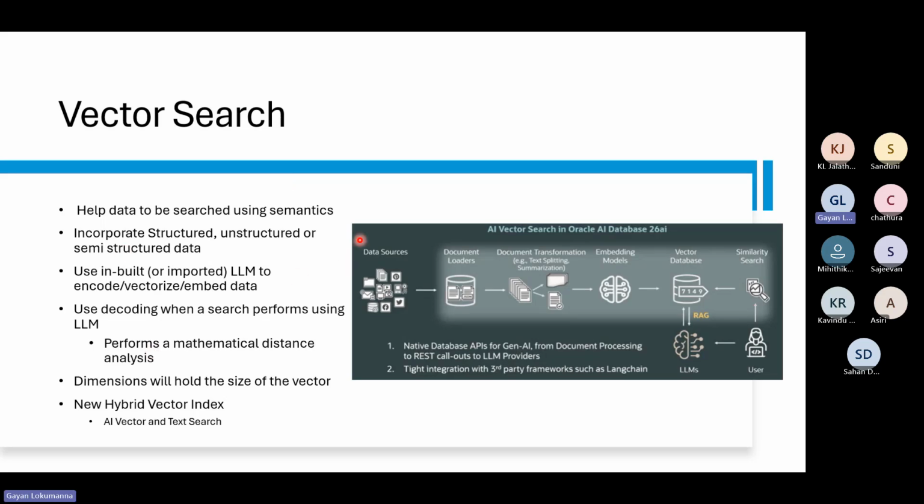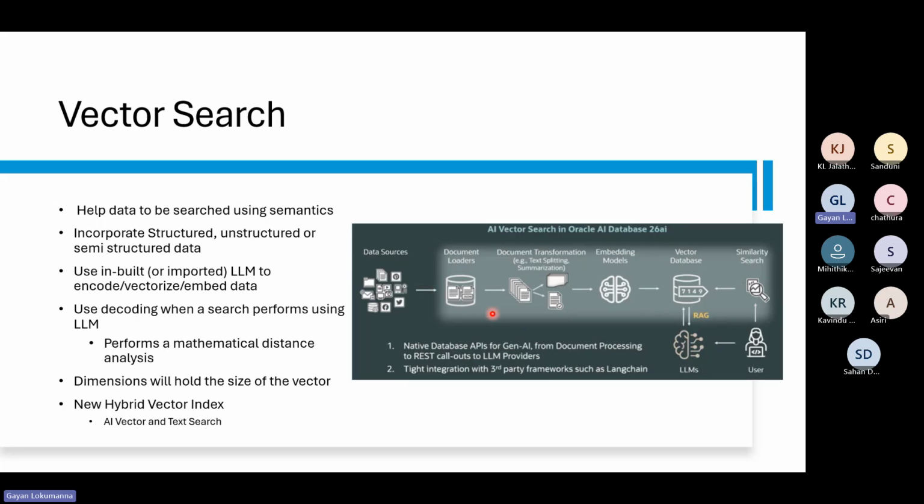When you are doing vectorization, you need to have some embedding model that you have to use. We call it encoding, or vectorization. So we use an LLM, a large language model, to convert this into vector format. Vector format is a representation of numerics. How many dimensions you want to have can be decided, and that will decide the size of the vector value as well.